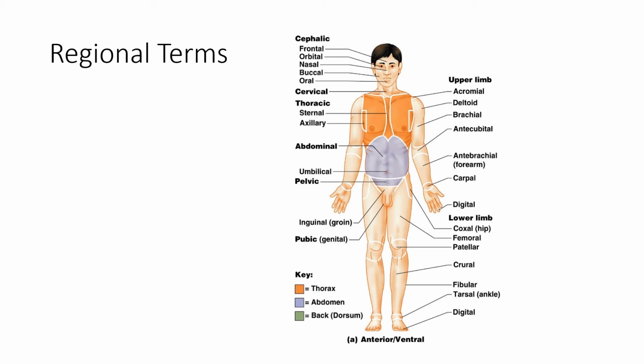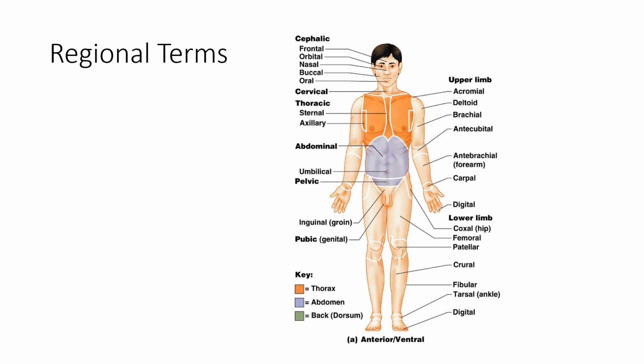So while it looks like they might be the same region, remember that pubic is simply referencing genitals, whereas inguinal is the region there, sans genitals. Let's move over now to the lower limb. On the side of the hip, we have the coxal region, which references the hips or the hip bones. Moving down from there, we have the femoral region, which is going to represent the thigh.